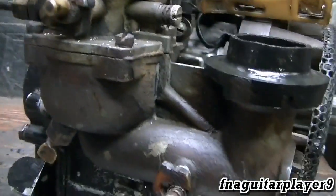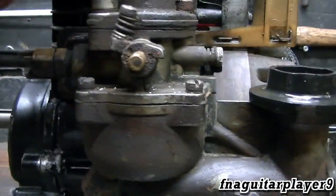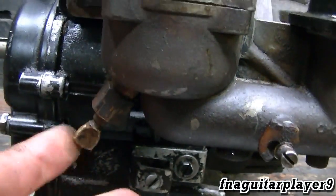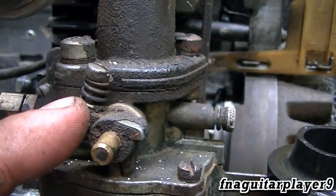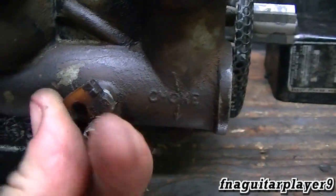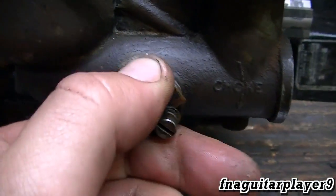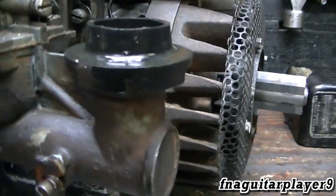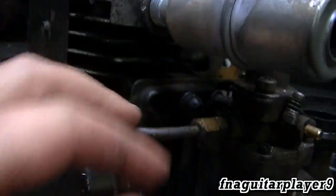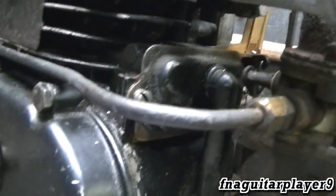On this carburetor — I know I said it's the same as the other updraft carburetor, but I'll briefly talk about it while we're looking at it. This is your main mixture adjustment screw, which is real stiff on this one. This is the idle mixture adjustment, and this is the idle speed adjustment screw. The choke lever is broken and gone, so if I could find one I'd like to replace it. I do have an extra carburetor for this engine. Also, this worked loose because I didn't put a lock nut on it — I didn't have a small enough one, but I've got some now and need to put one on.